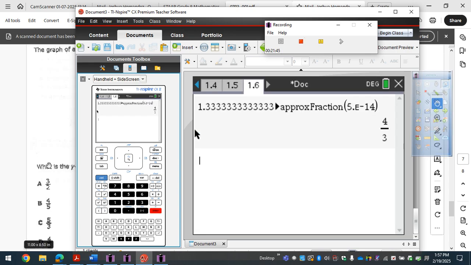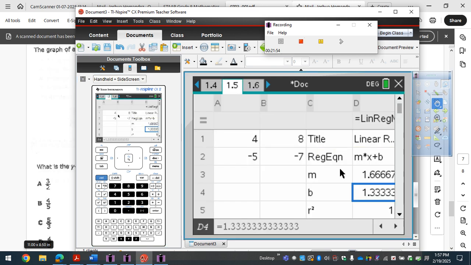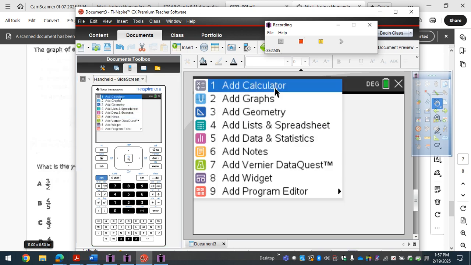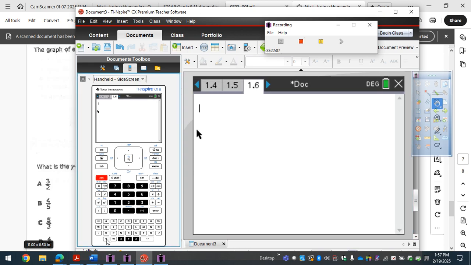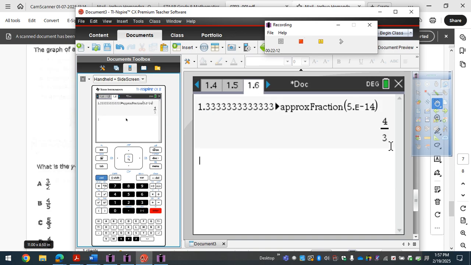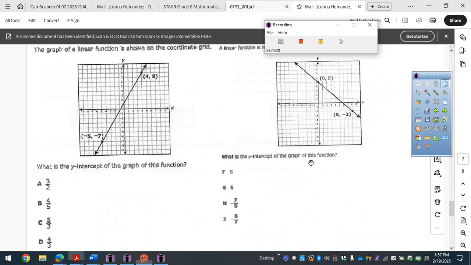I could see this one, but I don't know the best way to explain it to you, but that's the way it goes. So you just come out here, convert it to a fraction again. I'll show you how to do it one more time. Go to the cell you want. Say you're over here, wherever you're at. Control C. It copies it. I'm going to add a document, a regular calculator, and then Control V. And then you go to Menu, 2, 2. I'm just going to approximate to a fraction, and there's the answer. Just convert that decimal or whatever you copied to a fraction, and you're ready to rock and roll. Oh, y-intercept, this is the same question again over and over. That's not too bad. Thank God we got it set up.